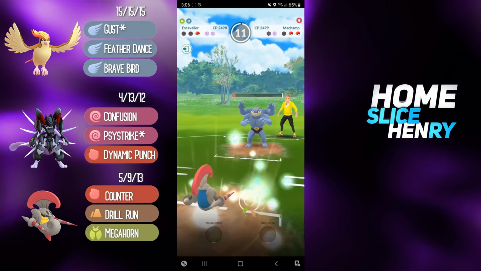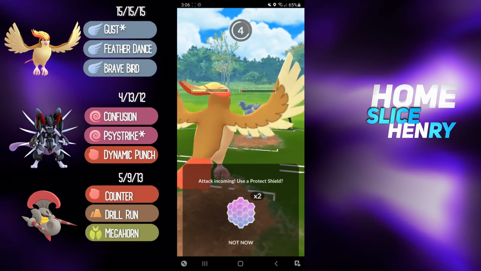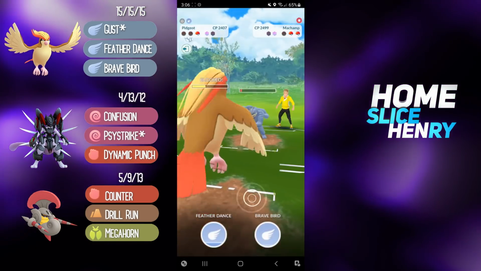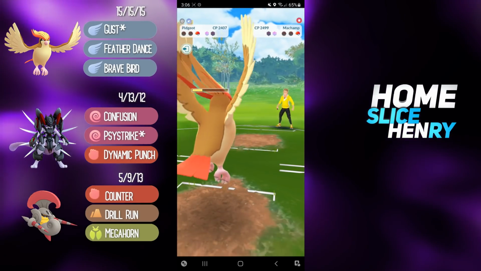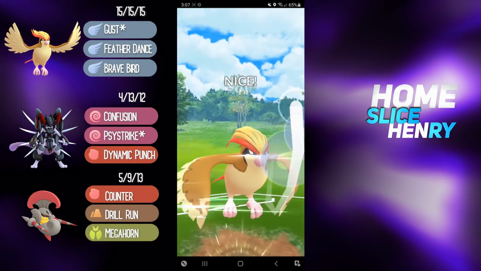We are able to get off the Drill Run, which is really nice, and now, unfortunately, we have to shield here, as even a Cross Chop would be getting us dangerously low. We farm down, but we're just not going to be able to do enough damage to this Registeel.